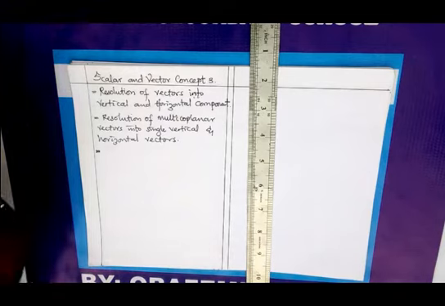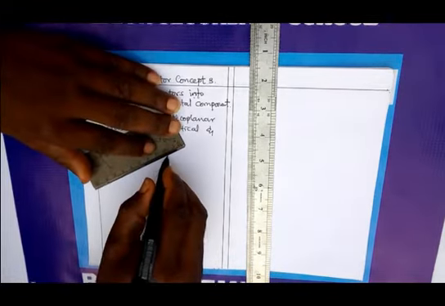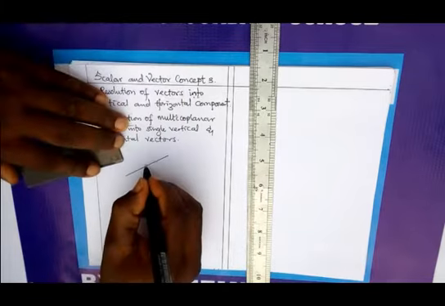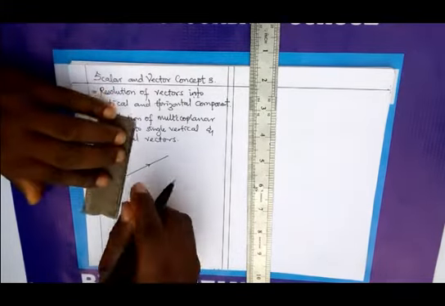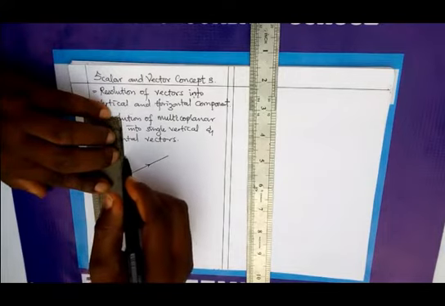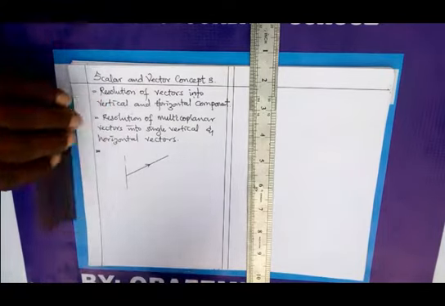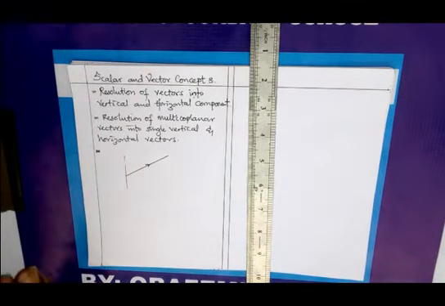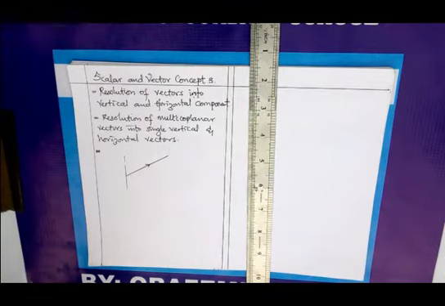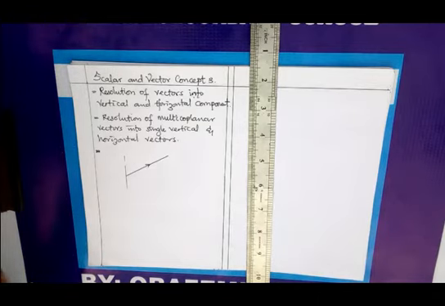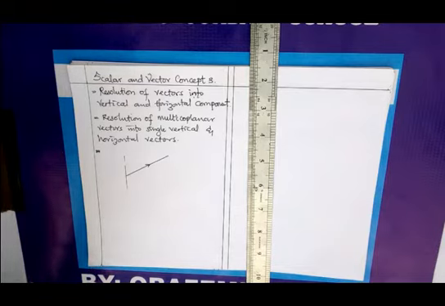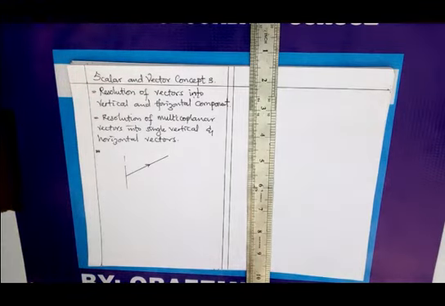In physics and in engineering, when a vector is inclined like this, it is as good as being useless. So for you to make it useful, how do you go about it? It's just like you are given a coconut. I believe you all know coconut. When you are given a coconut, what do you do to it? You can't just start eating it like this. You need to break the bark, then remove the more important part of it, and you eat the more important part of it.